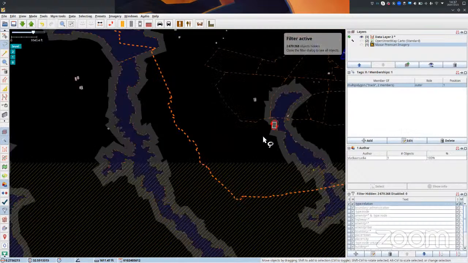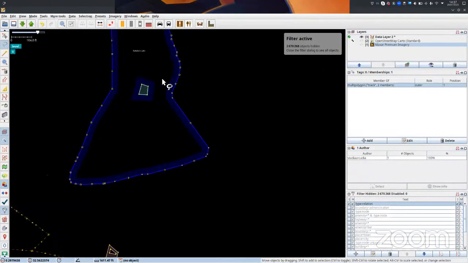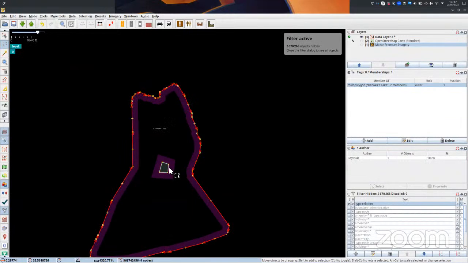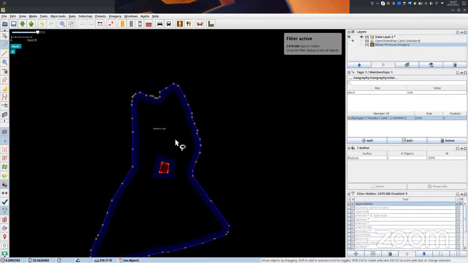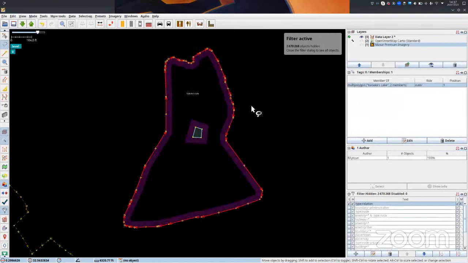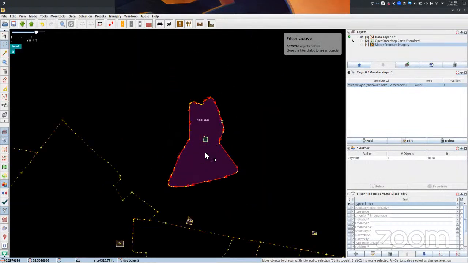So let's look at another example. Yeah, this is a lake. It's called the King's Lake. It's located in Kampala in Uganda here, but you can see it has also been tagged as a multipolygon, and it has a small island in the middle. So that's how relations are important, because there is a small island in the middle, which is also part of the relation, which is the lake. To be able to show that all these objects are related, they have to be mapped as a relation.